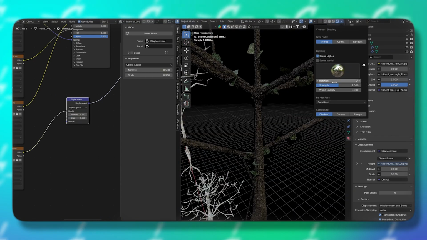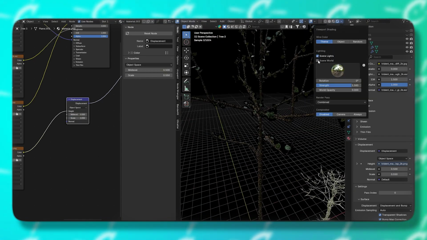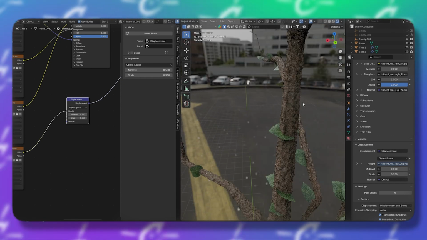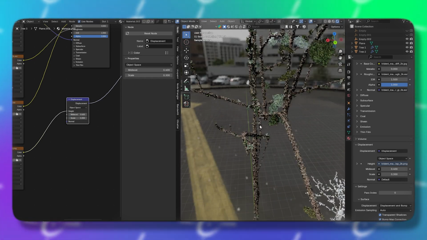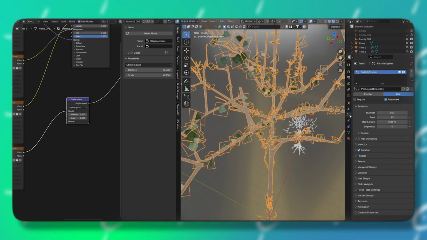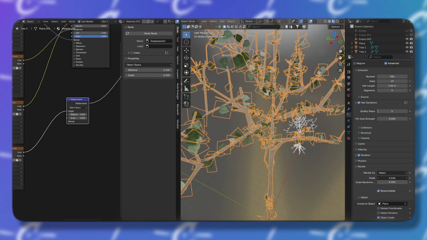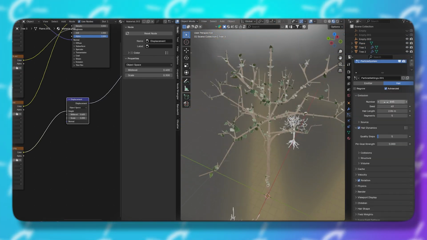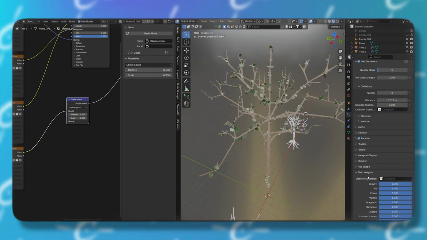Now, we can't leave our tree looking like plastic, right? So I grabbed a real bark texture, Polyhaven. I highly recommend Polyhaven. It's free and they have some good resources. It's one of my go-to spots for high quality textures. I slapped it on and then I did some adjustments to the roughness and bump mapping so it can look more realistic. The trees are starting to look legit.